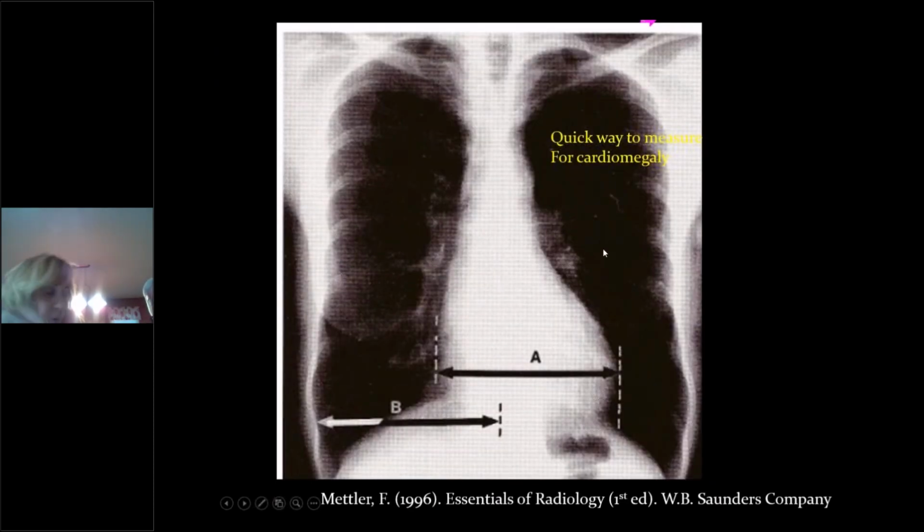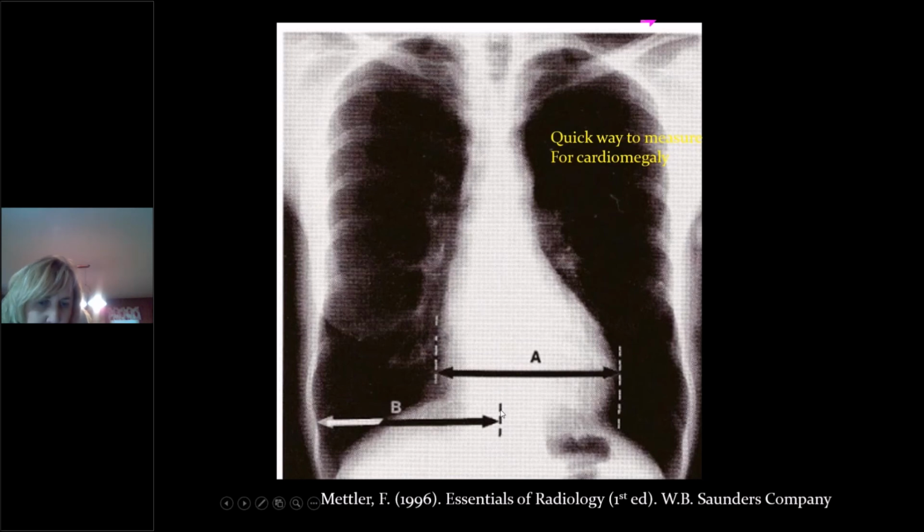Next picture here is, remember I was telling you guys about measuring the cardiac silhouette. When we look at this, what you're doing is measuring from one side to the other. You don't have to do it by hand, or use a measuring stick or anything. You just want to look at that and mark it from one side to the other. Then you can do it left or right. You then take that measure and you lay it right down the spinous process here.